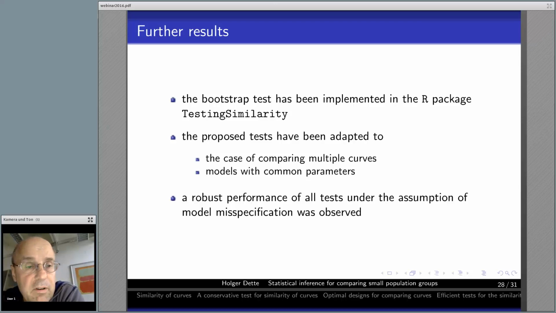Okay, and what we also did is some kind of robustness investigation. And this was also already one question, to check if the tests are robust with respect to model specification. All those dose response models have a very similar structure, and actually, what we investigated is if we changed, for example, an Emax model to a log-linear model, if the results are really changing, but this is not the case. The results are rather robust if you just use the usual models which are used in those dose response studies.